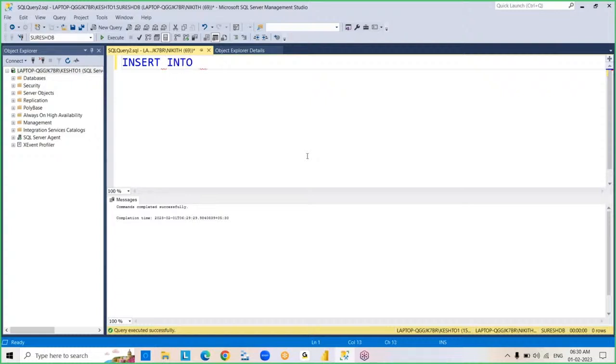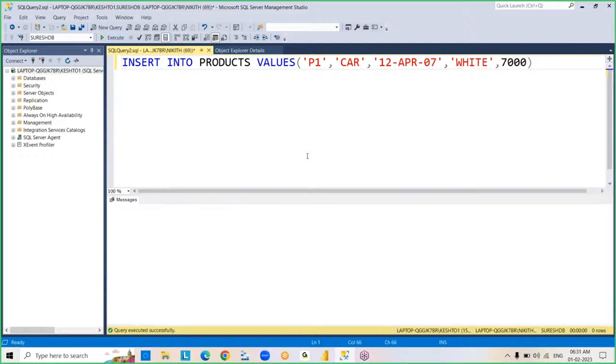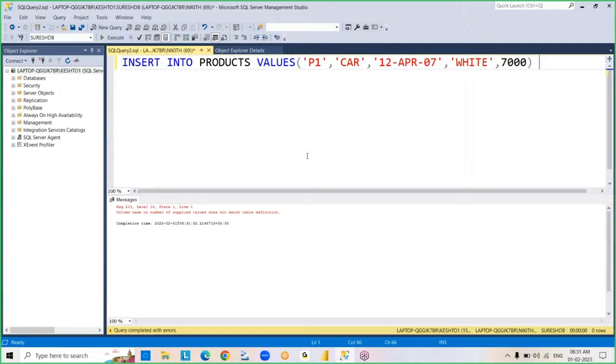Suppose insert into products values, keywords, syntax: product ID, suppose P1, product name, suppose car, order date, something date here, comma, color of the product, white color, comma, sales amount, something like this. See this data. What happened? 1, 2, 3, 4, 5.